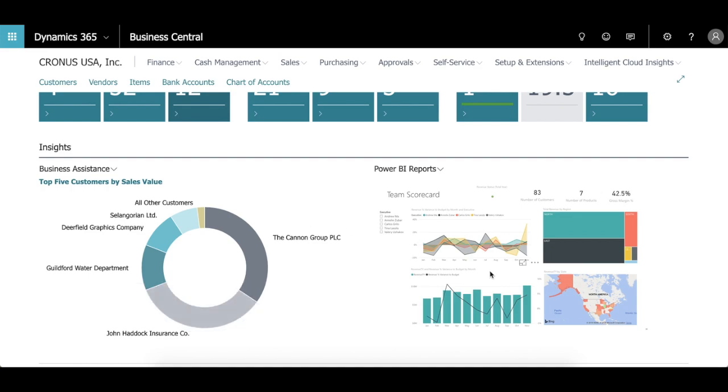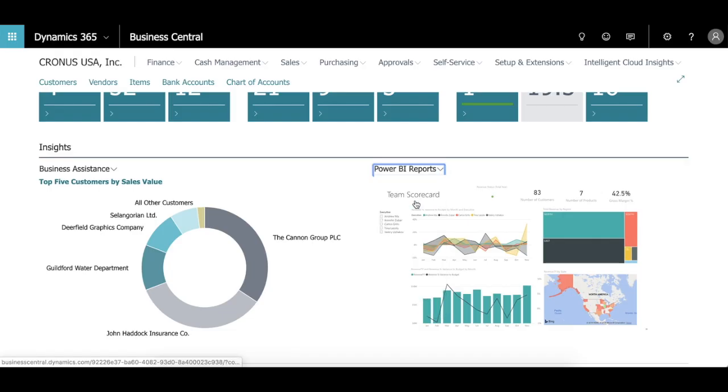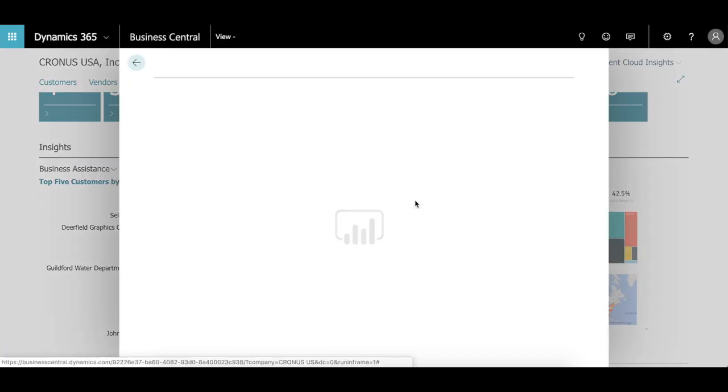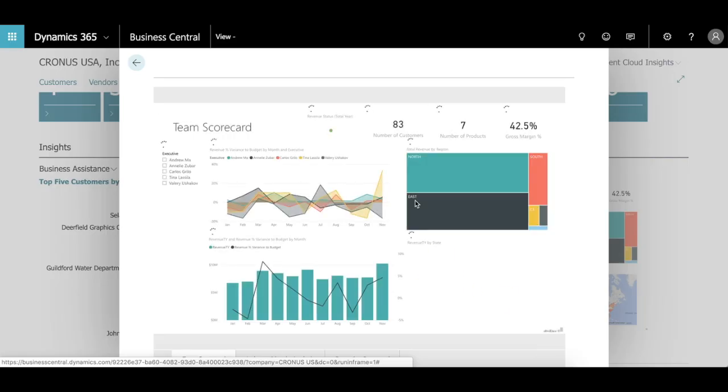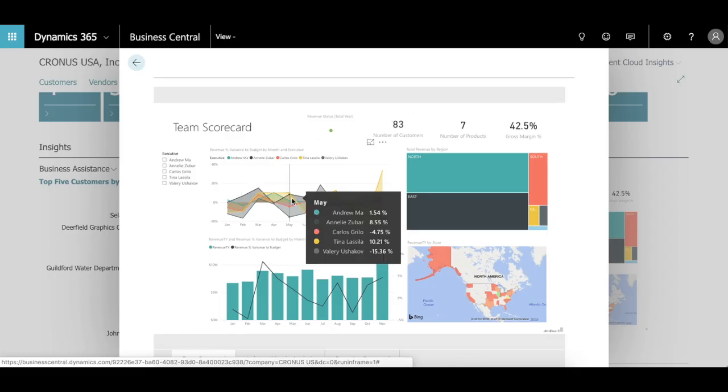Now, right next to my insights, I have Power BI reports. This is the Microsoft Power BI application that is actually integrated and embedded right into my Business Central application. If I expand this report, I can see that I have interactive maps and charts from Power BI that I have developed in Power BI, and I've made them accessible in Business Central.